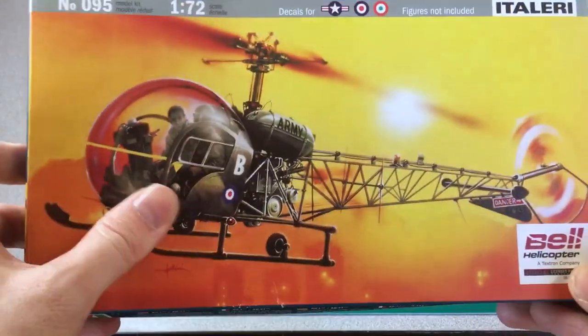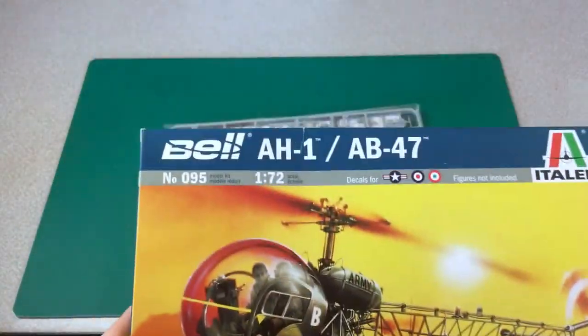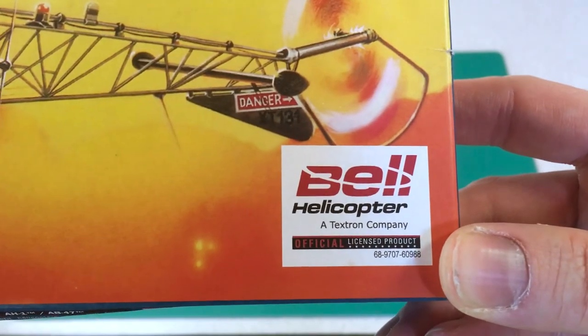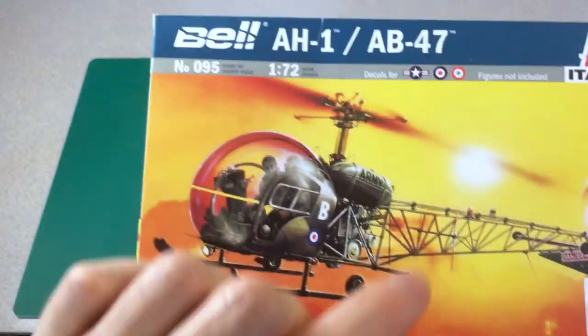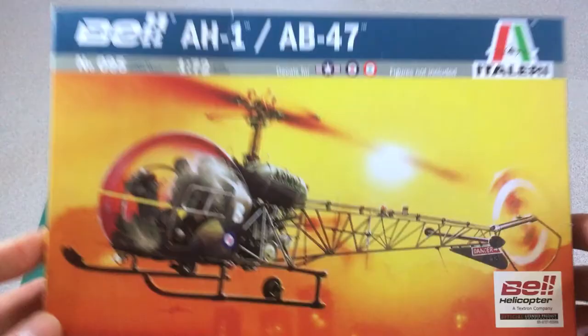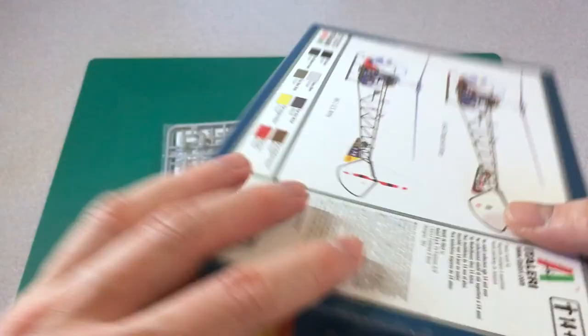Well, already the box is a classic Italeri style box. Good box art on the front. It's got the Bell Helicopter Textron official license product. So what's really cool is that this is authentic all the way down to the bare bones. So Bell have actually given their kind of blessing in one sense to produce this kit.